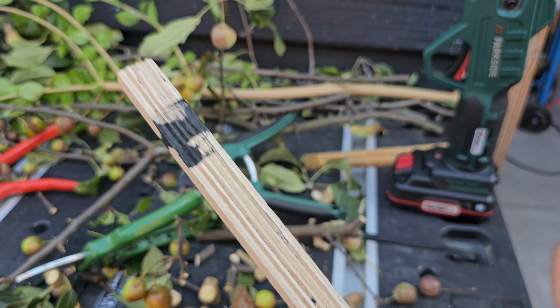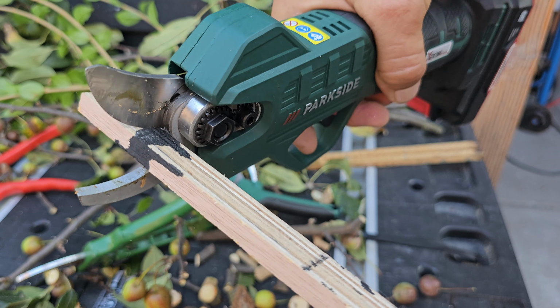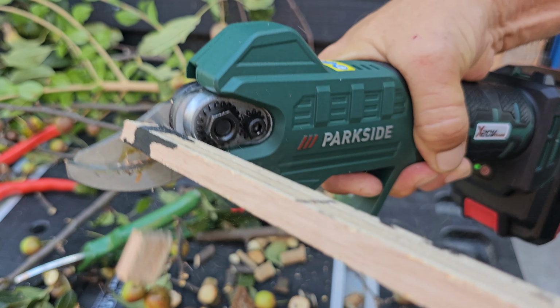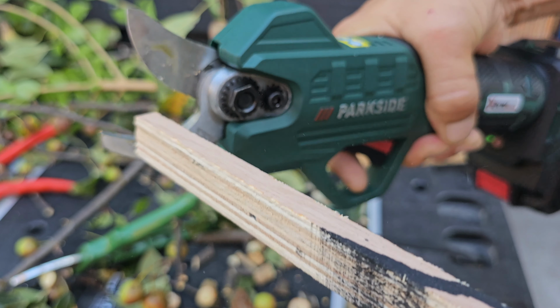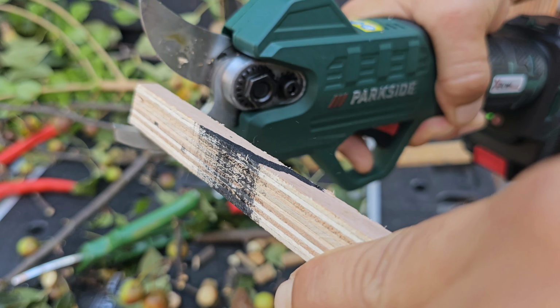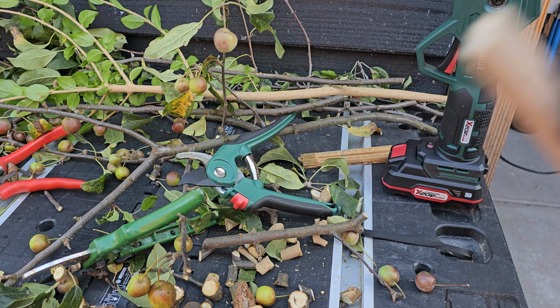Now let's try it on a piece of plywood. What you think? Will it cut? Easily. It's so strong. Has no problems with any piece of wood.